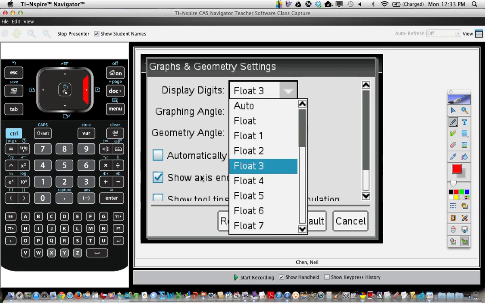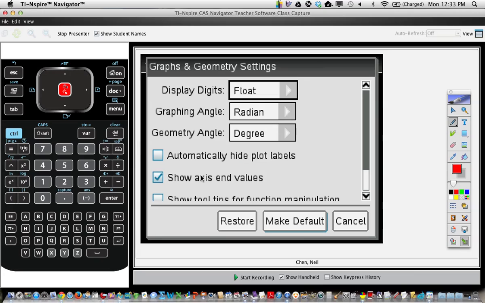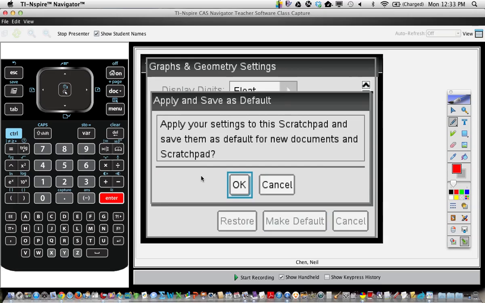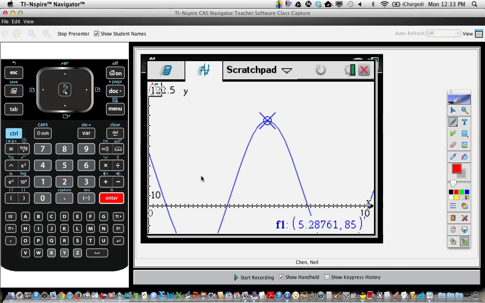Float 3 would be great if you were doing significant figures. If you're only supposed to have 3 sig figs or 2 or 4 or whatever, set it to that, and that's all that will display. And it will keep it in those sig figs. But we're not doing that. We want to see all the decimals we can. So we want plain old float. Go ahead and hit enter, and then hit OK. We usually want to just leave it on there. Now you can see more decimal places here, more than maybe you were before, which is good because we want to do that.